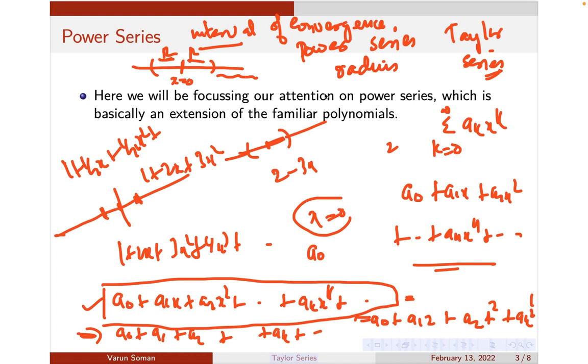One more point I would like to make here, just for information: at the end points of this interval, we can't conclude anything. Some power series may converge at both end points, or some may converge at one endpoint and diverge at the other endpoint. So we can't say for sure. At the endpoints, we can't say whether the power series is divergent or not, but away from the interval, it is divergent. Inside the interval, it is convergent. So these are some takeaways of our discussion on power series. What is a power series? A power series is basically an infinite series which has powers of x. That is the idea. I hope it is clear.